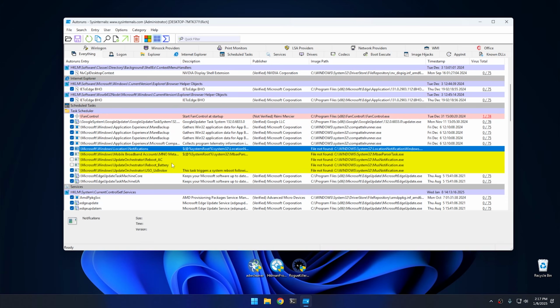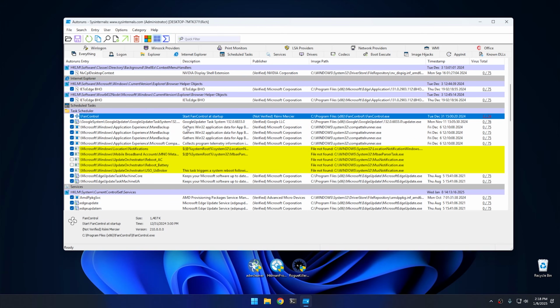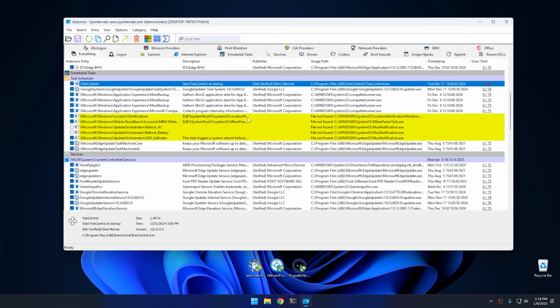However, it is something that you can look at and it can kind of give you an idea. And also you can look right here, see how Fan Control is red while the other ones are white? Well, all this means is that this specific program is from a publisher that's not verified. And of course it's not. This is a program that I install from GitHub. You guys have seen it before. I've shown it to you in videos before. It's a great little program, but it's not verified through Microsoft, and that's the reason why it's in red.